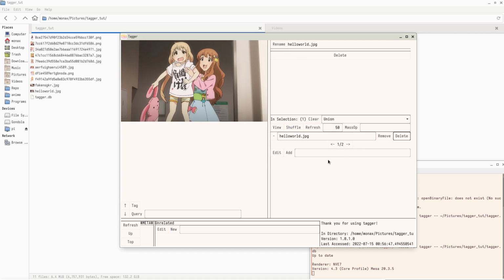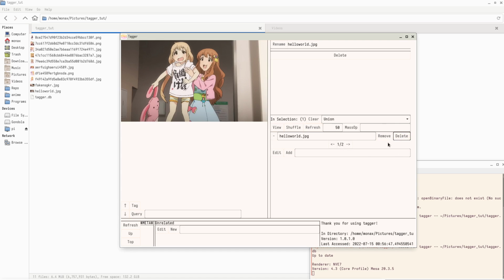If you want to say remove a file, you press that button, and removing, as you can see in the little tooltip, removes the file from the database but keeps it in the file system. Then there's this delete button here. The styling is a little bit different for it. Don't pay attention to that. It deletes it from both the database and the file system, so I wouldn't really recommend doing this all that often unless you know for sure you want to get rid of images.